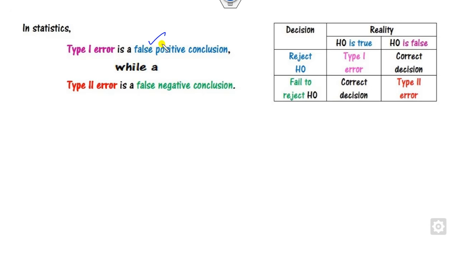Now there are two errors. These errors correspond to what we call type 1 and type 2. Type 1 gives you a false positive conclusion. Initially this is the correct statement, but your decision is to reject it. It means you give a false decision on the correct conclusion. Similarly, type 2 error means you accept the false statement, that is a false negative conclusion.